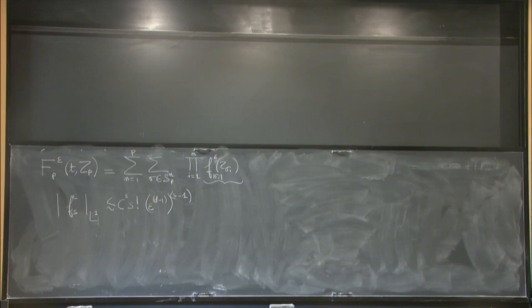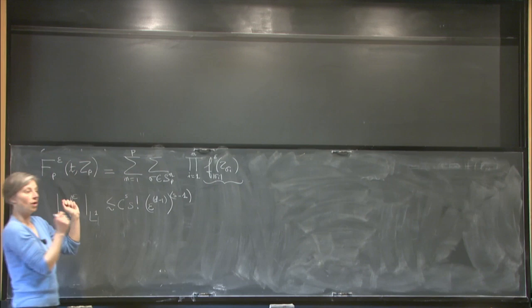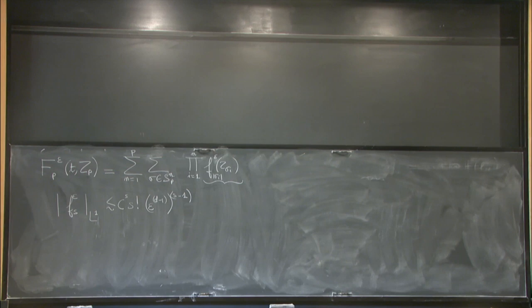Okay, so you see that all these corrections are really, so the first term here is when this partition consists just of singletons. So you have all these singletons. Of course, the term here will be of the order of 1 because it's just 1 times 1 times 1 times 1 times 1. But then you see that you have refinements of this approximation just by looking at this decomposition here. And each time that you have a cluster, somehow you gain a power of a small parameter. Okay, so that's what we did last time.